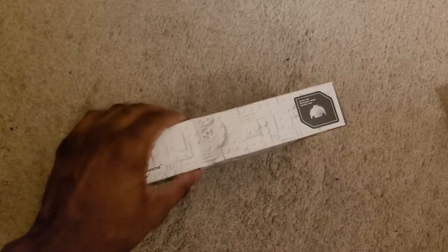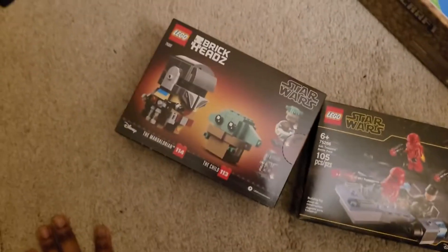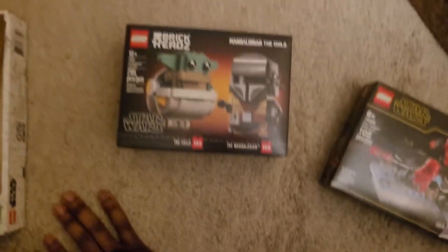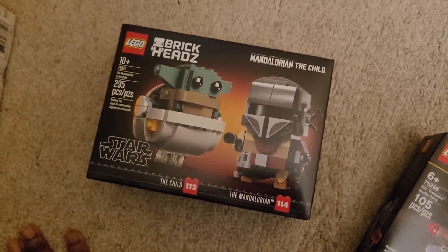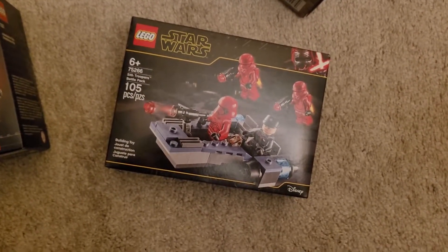I'm also going to hold on to the free gift with purchase to see how it appreciates in value over time. I'm a little concerned about a dent in the box — that might mess up the resale value. I also want to show y'all a couple of things I've been holding in my portfolio so far. I have the Mandalorian Brickheads — I have a handful of these. Brickheads usually stay on shelves for about six months so this should be retiring very soon. Brickheads tend to do very well in the resale market — I got it for $20 and I'm expecting to sell it for about $60.